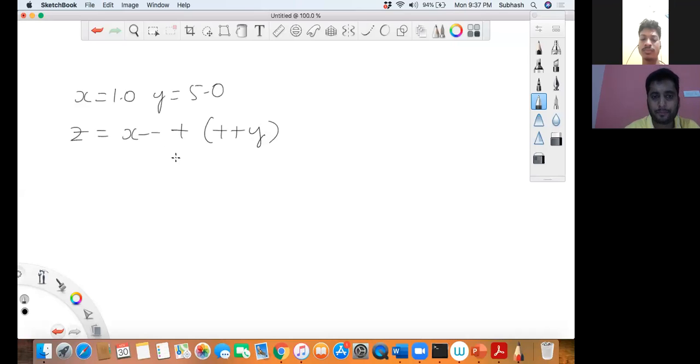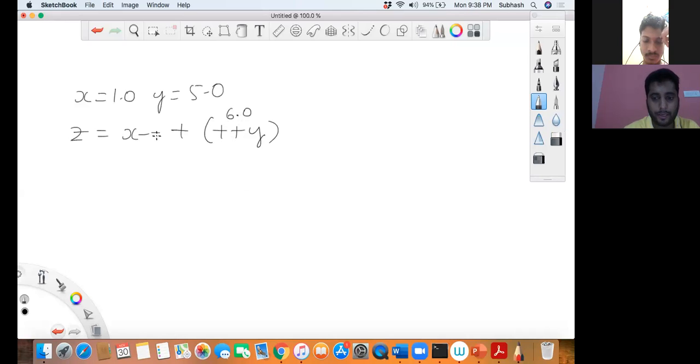My doubt is, sir, here do we have to evaluate from the Y or X, sir? You can evaluate either way, not a problem, because this has the brackets, right? So this will get evaluated first. What is plus plus Y? Plus plus Y means first we increment the value of Y, and then we store the result. You increment the value of Y here, 6.0. So this entire expression became 6.0. Clear?